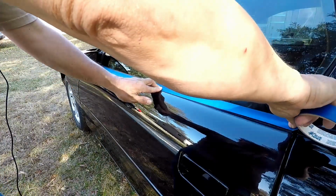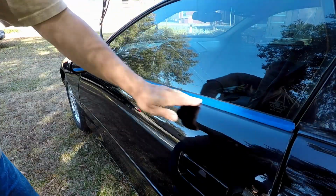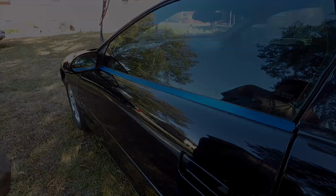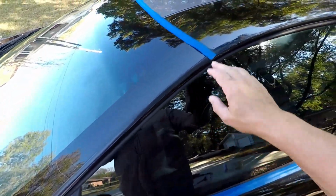But as you can see, it's very simple to put on, so why not do it? It protects, like I said, your weather stripping from getting that residue on it. It protects your weather stripping from being beat up by the polisher, so why not? All right, as you can see, I've got everywhere taped up that I feel that I'm gonna need to.